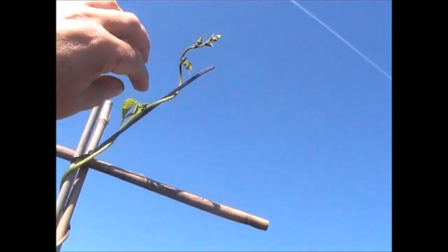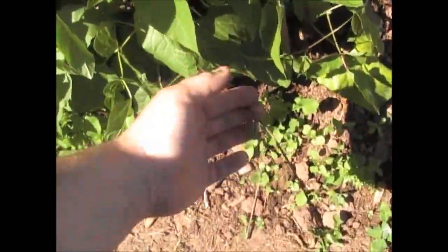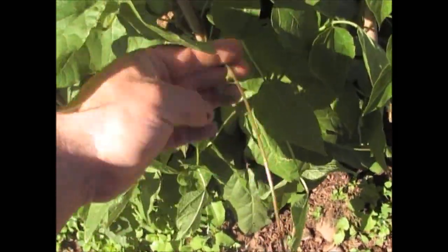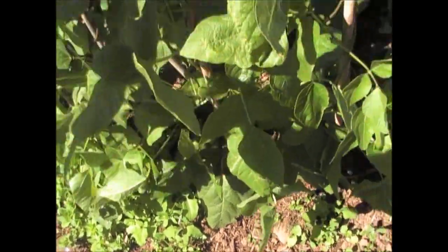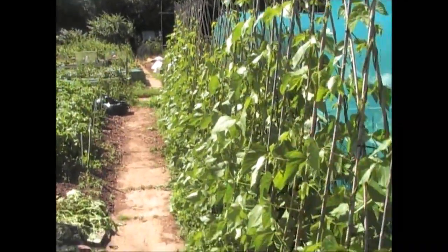Anything like that, just take out the end tip like that, and then it'll start throwing up more shoots like these here. Look, they're kind of secondary shoots that it's thrown up from the bottom. Then they'll start wrapping themselves around everything, and away you go. So that's what the runner beans look like.